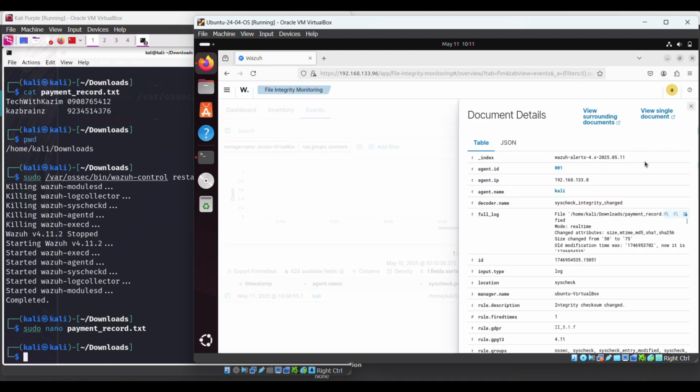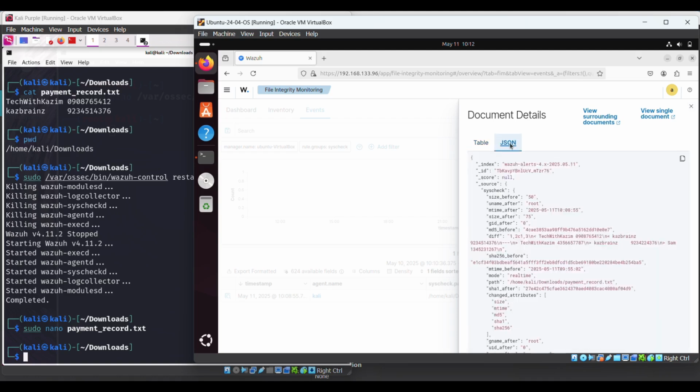So as I click on it, you see I have some records here, the document details, and the first one here. But first, you also have it in JSON in case you need to feed this to other endpoints, or you want to customize a view or a dashboard and fetch the records, so you have it in JSON here. But let me make sense of the alert for you.